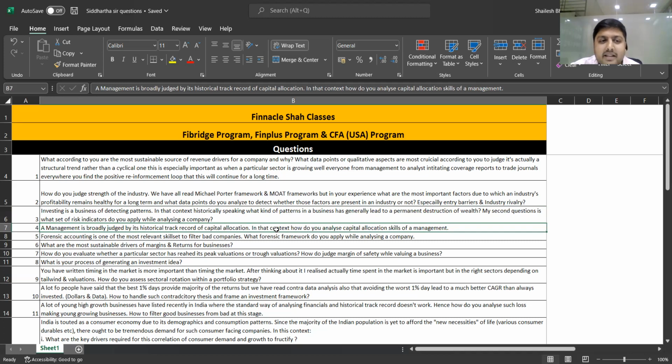So moving to the next question, in terms of management quality, you mentioned that you take a look at the independence of the board and whatnot. How do we judge the capital allocation track record of the management? How do you go about taking a look at that? Very, very simple. Just look at two parameters. One is ROC, return on capital employed. So if your return on capital employed is north of 14-15%, it means that you have done a reasonably good job with the capital which you have.